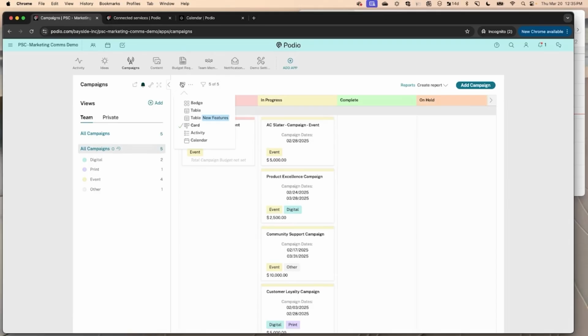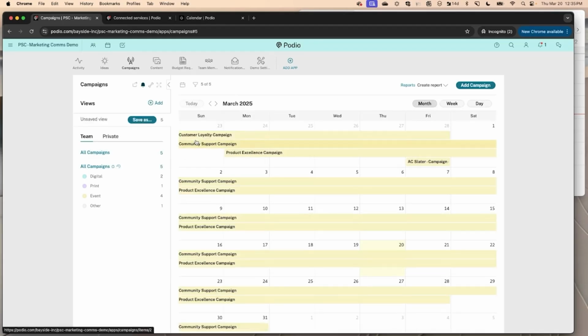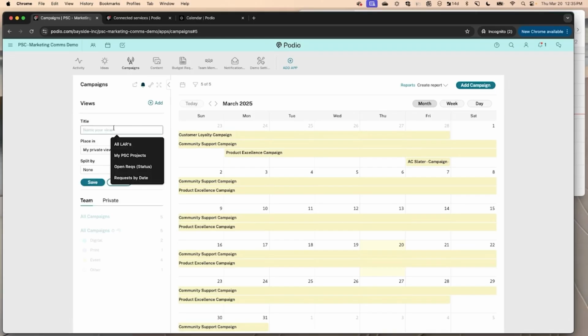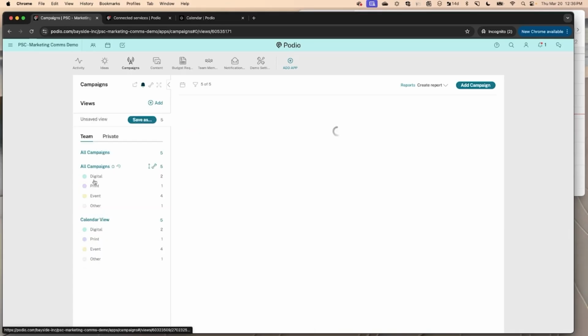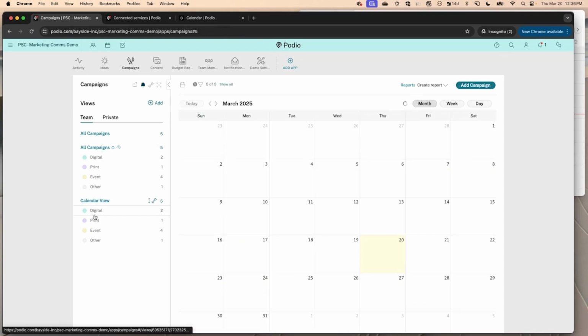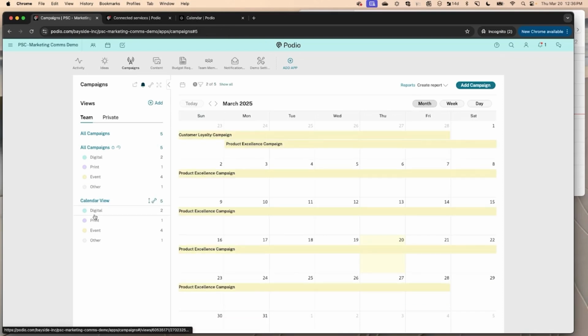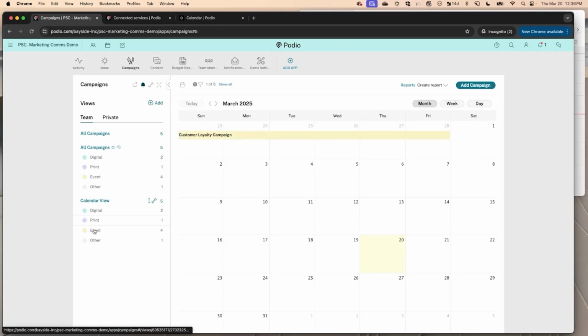So if I wanted to, I could create a view by switching this layout that shows us the calendar view. So in this one, this is more a view around, what do we have coming up in planning, what's in progress, what's complete. But what we can also do is we can also switch the layout to calendar. Same kind of thing in this interface. We can set it to month, day, week, and we could even add that as a new view. So what I want to do is create calendar view, save in team views, and let's say we want to split by type. So what's really cool is now I can come through and go, by our campaign type and see those on the calendar as well.